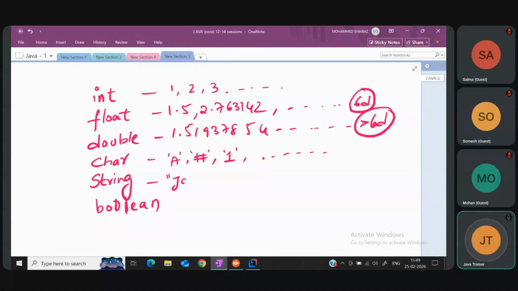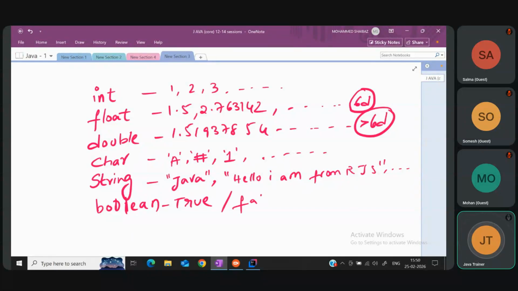Let's take word. This is string data. If some sentence is there, hello, I am from RJS, this is also a string. Boolean, either it is true or whether it is false.